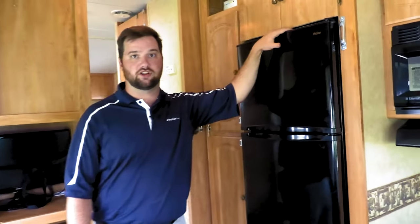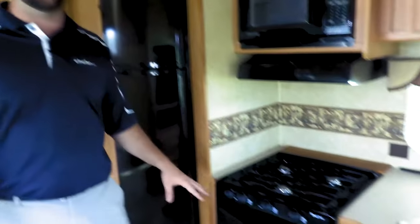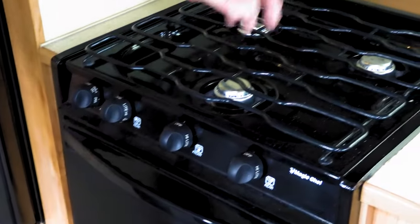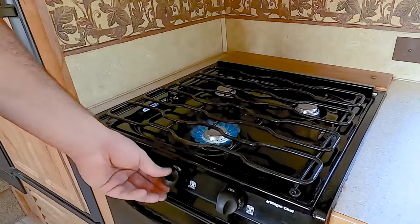Now that the system is hooked up and turned on, if you're camping in cooler climates you can turn on your furnace to get your camper warmed up. It should kick on automatically — it may take a little bit for the propane to reach the furnace, but it will ignite. If you have a pilot light on your furnace, this is when you would light that. If you're boondocking without electricity, turn your fridge to the propane option so it runs off propane. For your stove and oven combo, you'll need to bleed the lines a little to get the air out — just turn the stove on with a lighter next to it. You'll see the flame flicker as air comes out, and then when the propane arrives the burner will ignite. After that, light the pilot light in your oven.